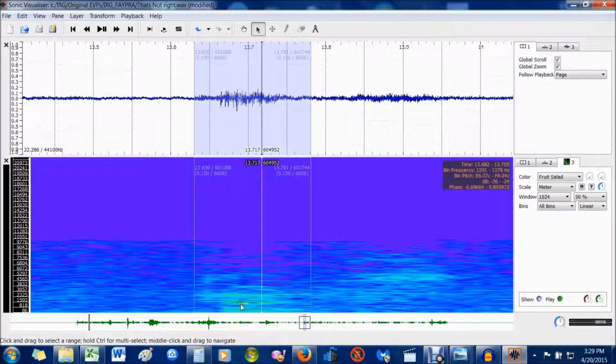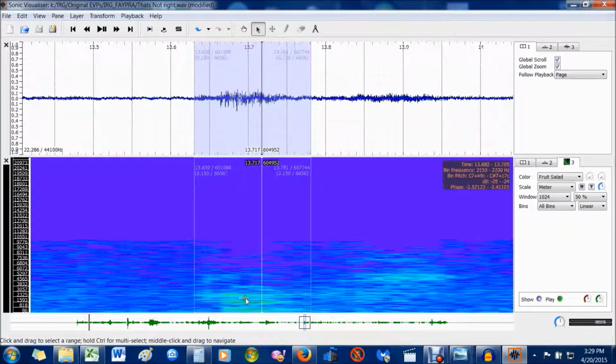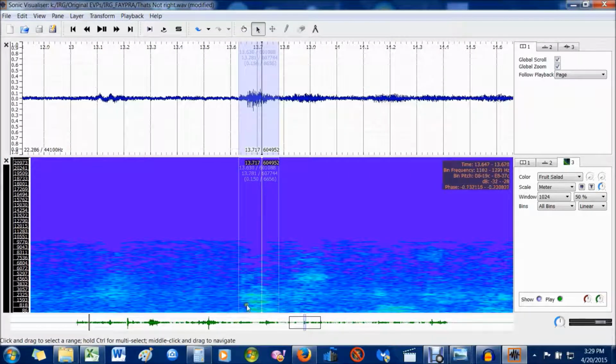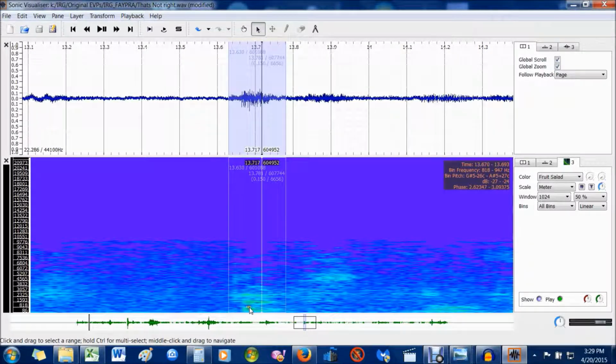You can see the frequency, and the higher up you go, the higher the frequency is going to be. So I can tell just from looking at it that the frequencies of this particular section of the word should have been heard at the time. Because I know the further up I go on this box, the higher the frequency is going to be. So I know it should have been heard. But I can put my cursor anywhere on this waveform to see the frequency.